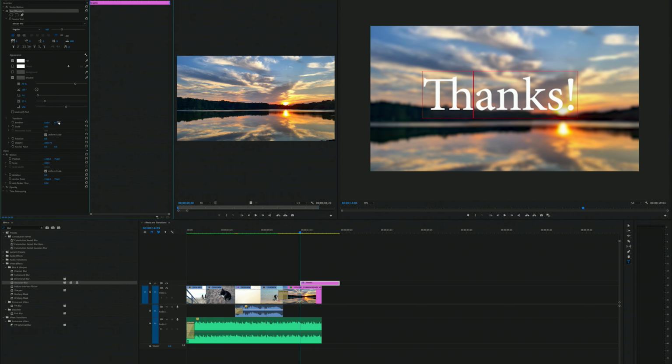Let's say you want to adjust where it is on the screen. You can do that really easily by clicking and dragging, like we can with everything that's blue in Adobe Premiere Pro. Or you can go in there and type in actual values if you maybe know a little bit more about your frame size and where you want it to be. Really, really simple.